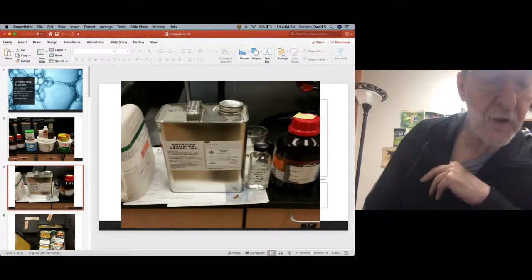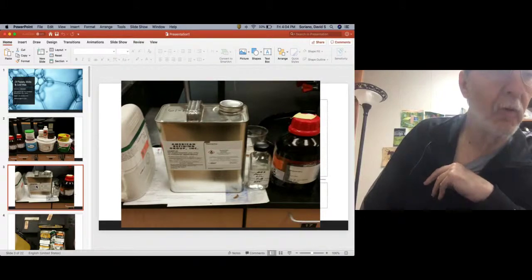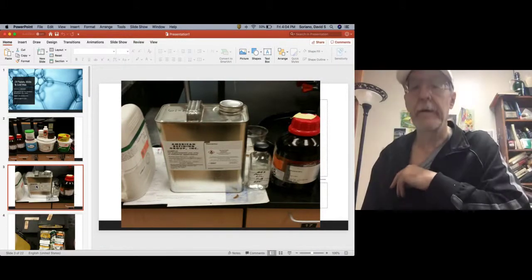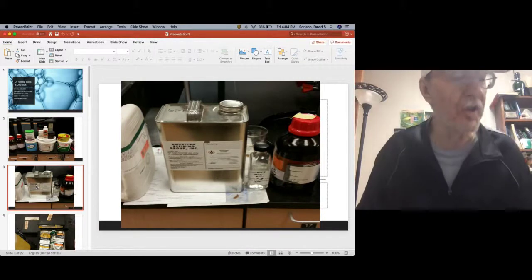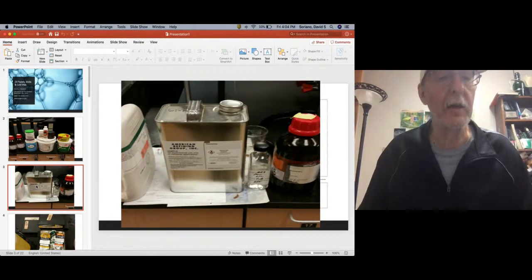And the Native Americans, such as the Seneca, first used petroleum as a laxative. And that's what you would find in a drugstore and the drug section of Walmart. You would find mineral oil. And I also use different types of mineral oils and vacuum pump oils in the work.